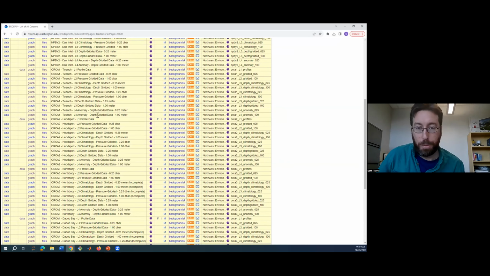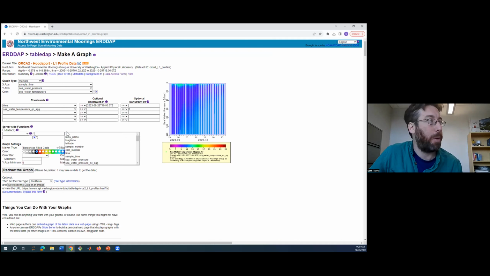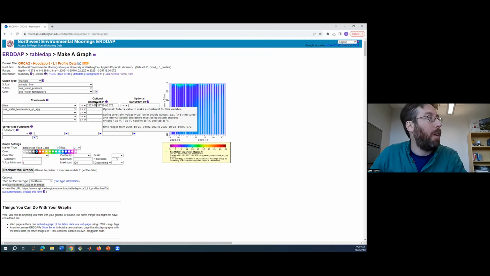But I wanted to show you some of the different ways that you can get the data and the different tools that are on here. So the first thing I usually like to do is graph the data. Click on the graph. We have an automated default search that we put in where it looks for the last month of data. And this is at the Hoodsport buoy.